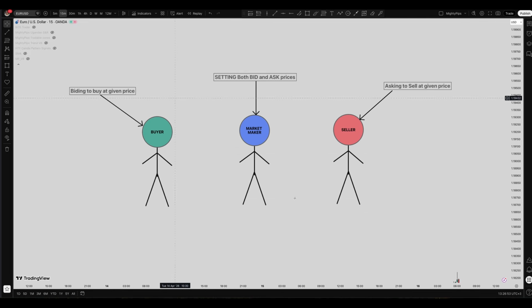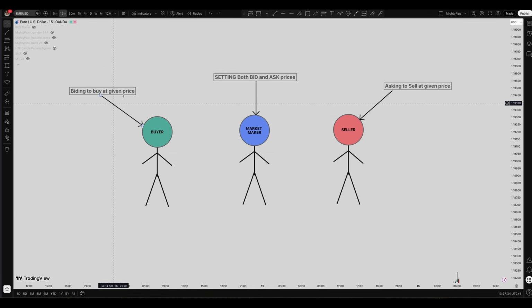So when you come into the market, you will come into the market as either a buyer or a seller. Most of the people, let's start with the buyers. When you come into the market as a buyer, you want to buy, for example, gold, right? You will be bidding to buy at a given price, right? You will come in and say, I want to buy gold at a certain price. Let's say you want to buy it at 4,500. That's what you want to buy gold at, right? So you'll be sending your bid to buy gold at that price, 4,500, right?